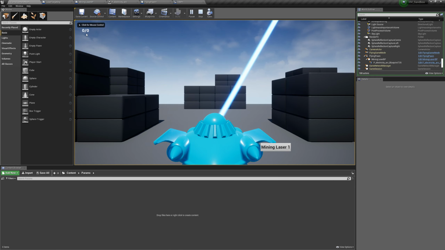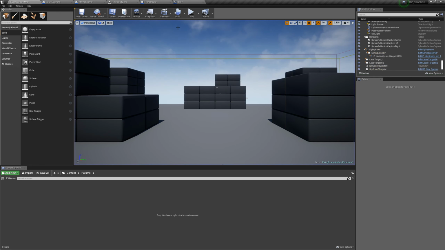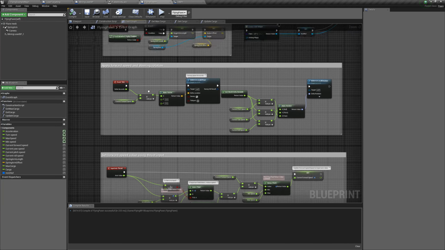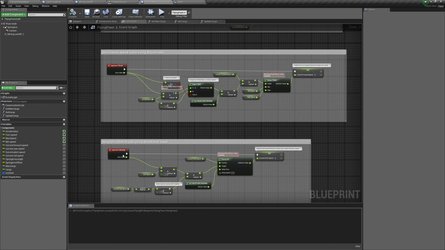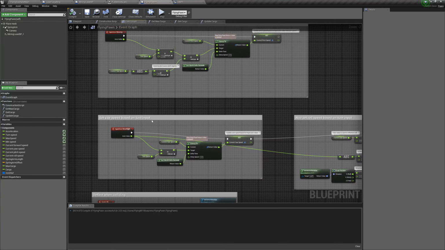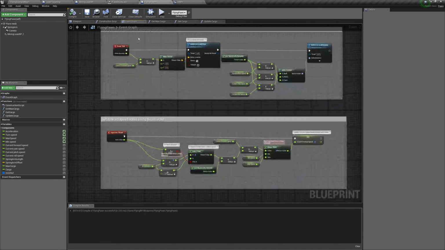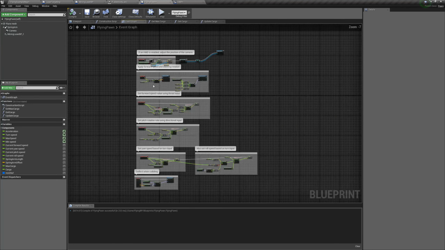Hey, it still says 0. That's not right. So we need to go to flying pawn real quick. Where's the construction script?